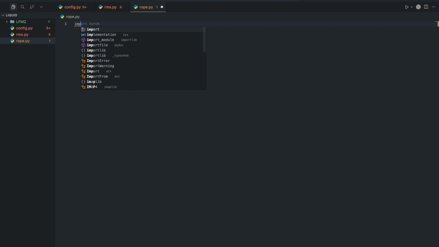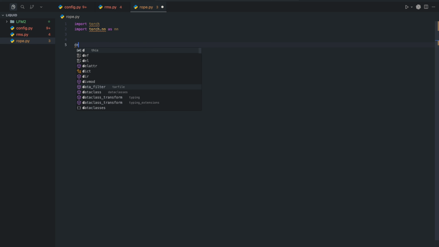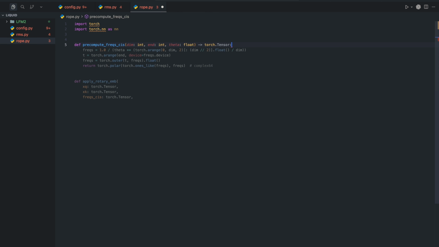Again, we're going to import torch, and import torch.nn as nn. Then we can define something called precompute frequencies, and for that we need a dimension, the end, which is just the length of that vector for frequencies.